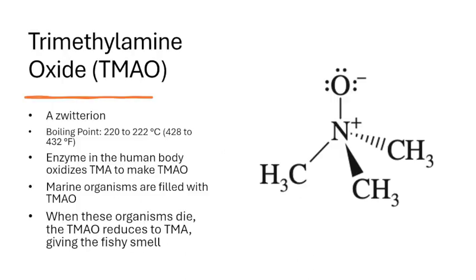Ryan just told us how we get trimethylamine oxide, or TMAO. So what is it? First of all, it's a zwitterion. The nitrogen has a positive charge, while the oxygen has a negative charge. And this has a big impact with the dipole-dipole interactions it's capable of. The intermolecular forces are significantly higher, as can be seen by the boiling point, which goes up by over 200 degrees. This definitely changes how it interacts.